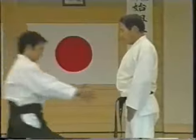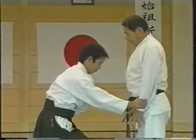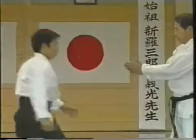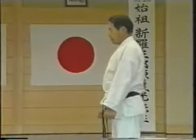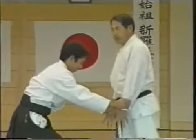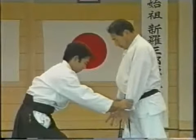When he grabs your hands, stay right where you are, open your fingers, and clap your hands together as you would do in a Shinto shrine. This is called kashiwade. Kashiwade is done in this manner — you clap your hands together like this, and the louder the sound, the better. Let all of your ki flow into your fingertips. Open your fingertips completely and clap your hands.